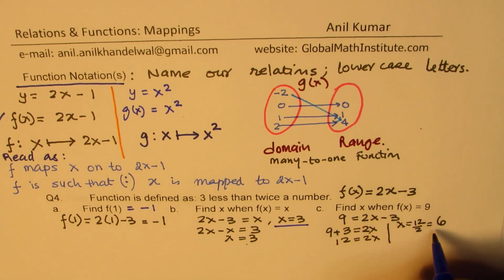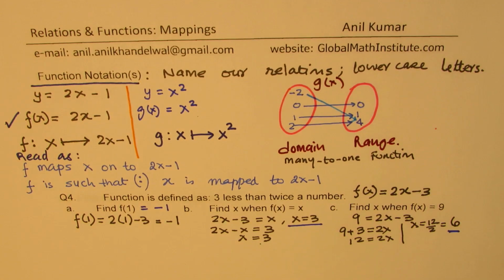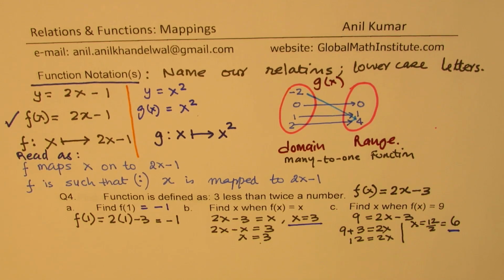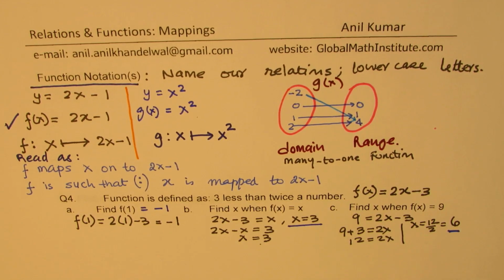Perfect. So this is what we are going to do further once we represent our relations in the terms of functions, and then we can work around with them. So in this part of the video, we learned how to represent functions in the form of function notation. Basically, you can give name to every function so that we can communicate better about them. And these functions can be written in the form of algebraic expressions. And we can do a lot of working with these algebraic expressions as shown here. Correct?